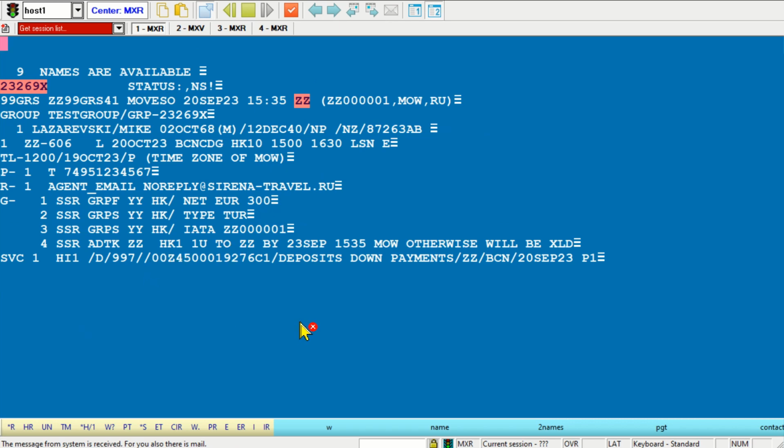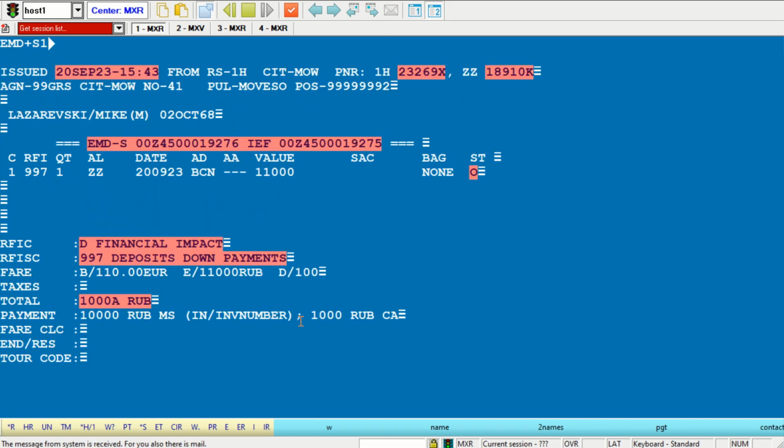Let's open this AMD. It will be AMD plus service number 1. You will see that this new AMD was issued in exchange for another one. You will see the amount in this new AMD. It's 11,000 rubles. Then you will see the fare in basic currency, equivalent in local currency.